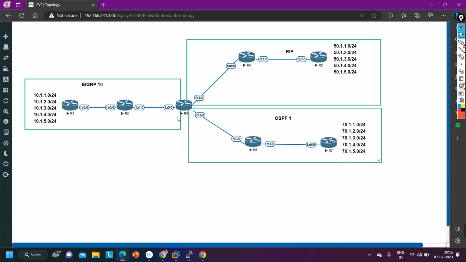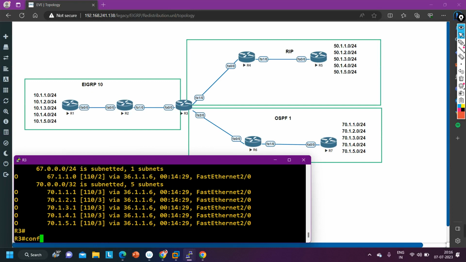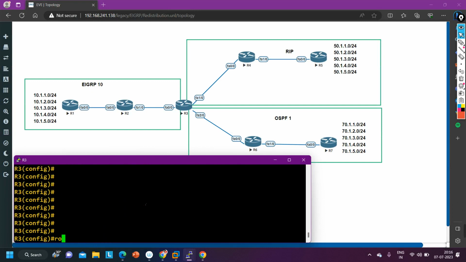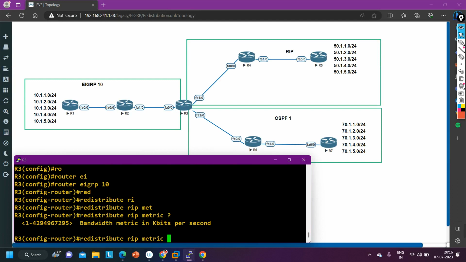Now I am going to perform redistribution on router number 3. On router number 3, I just need to run a very simple command, router EIGRP AS number 10. In EIGRP AS number 10, I am going to redistribute RIP. After that, as I told you, we need to define the K values, right, for the metric calculation.